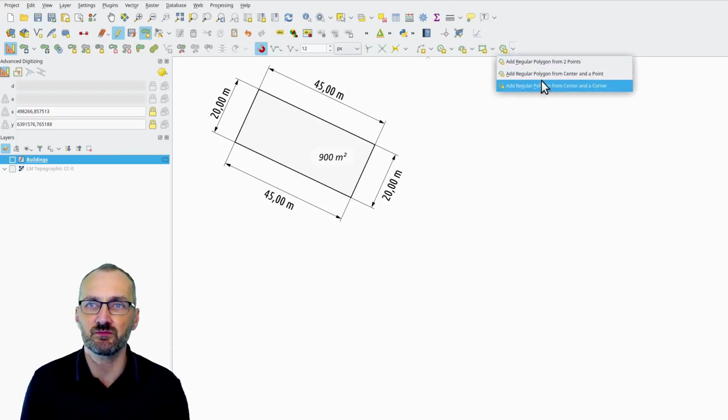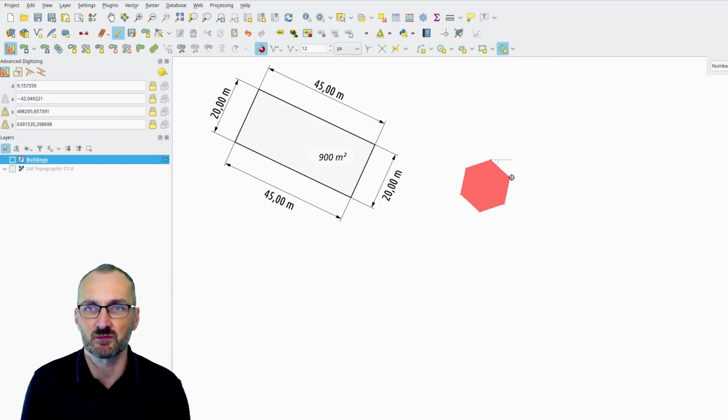So you can do this by adding 2 points, and that works like this, where the first point is one corner of the regular polygon, and the second point is another corner.